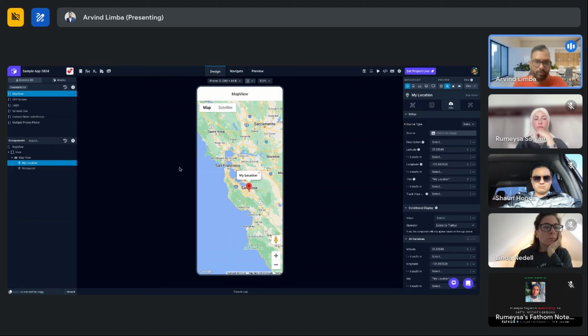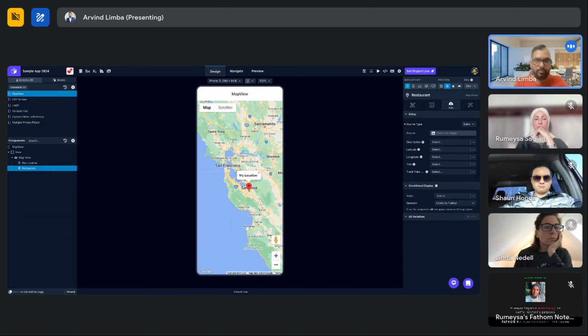So this is showing the user location, and let's add some other lat long for this.